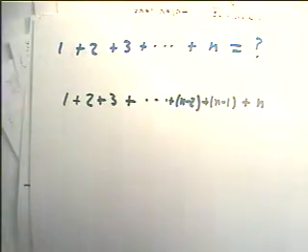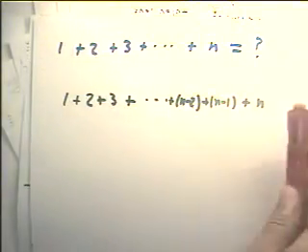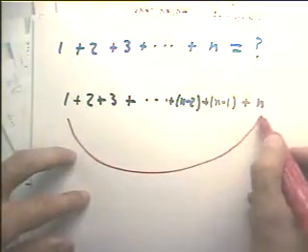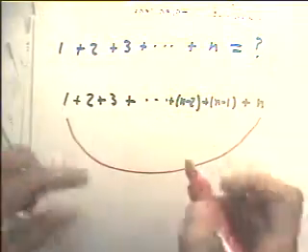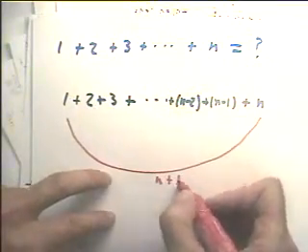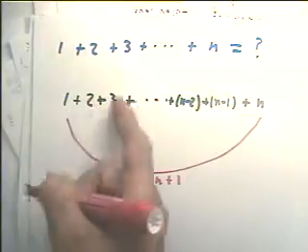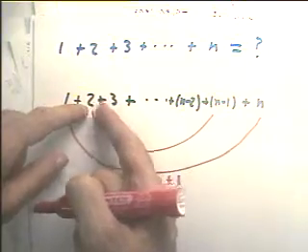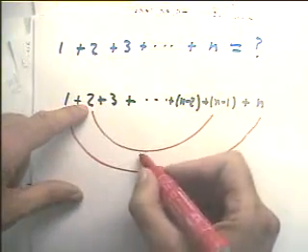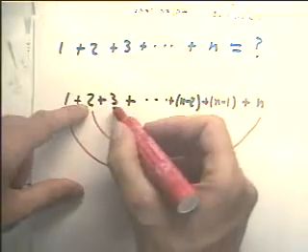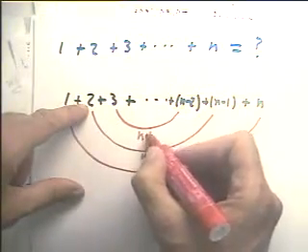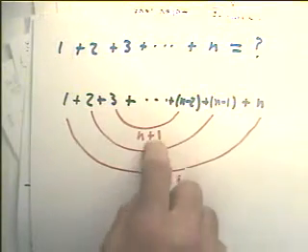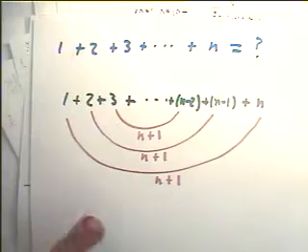If we do this, then we can do the grouping thing again. Okay, we can group 1 with n. What do we get when we add 1 to n? Well, I guess we're going to call that n plus 1. If we add 2 to n minus 1, well, you simplify the expression 2 plus the quantity n minus 1, and you get n plus 1 again. If you add 3 to n minus 2, you again get n plus 1. I think I said minus here and here. Those are pluses, obviously. Okay?